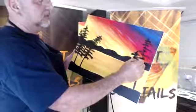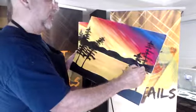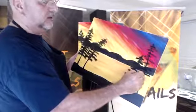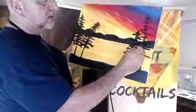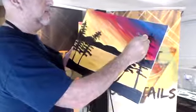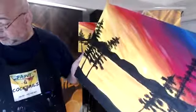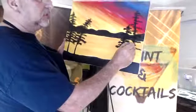Continue that down the trunk, a little to the right, more to the left, a little to the left, more to the right. Down the trunk a little, to the right, to the left. And then I'm going to go up the trunk again. Dab, dab, dab, dab, dab, dab, just up the trunk. Freshen my brush. Dab, dab, dab, straight down. Scrape, scrape, dab, dab. And you do lightly touch, light touch.